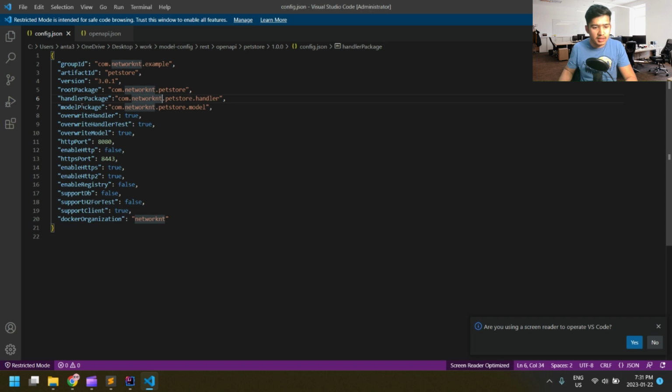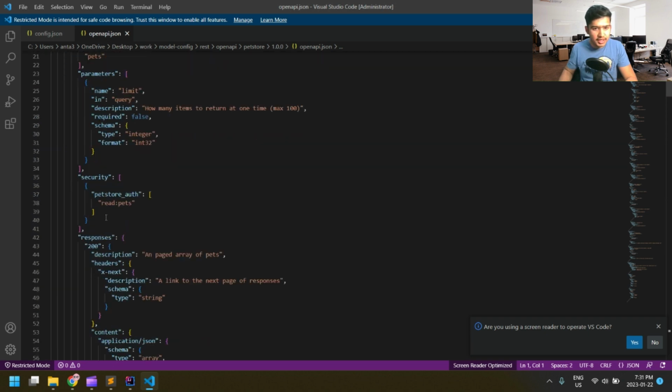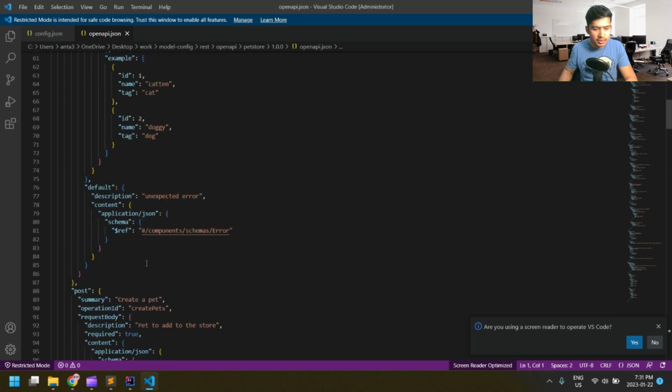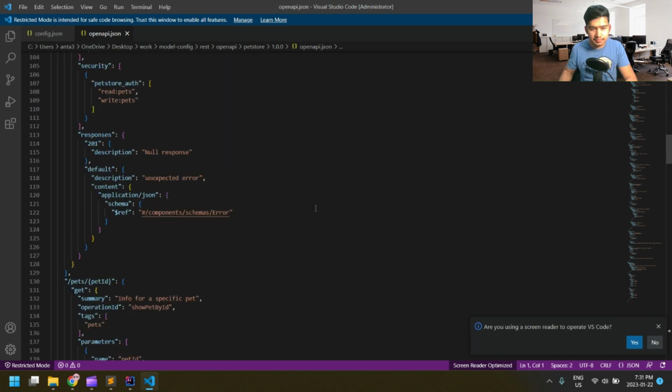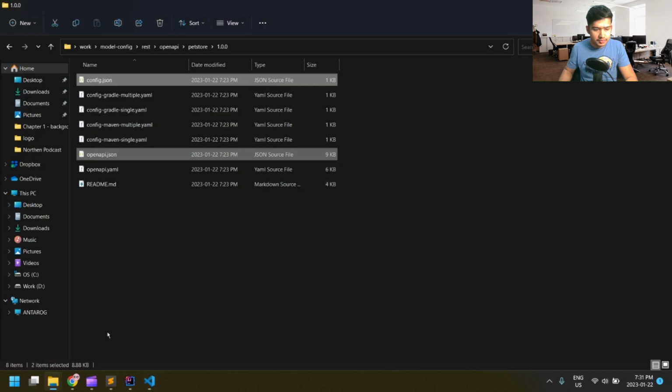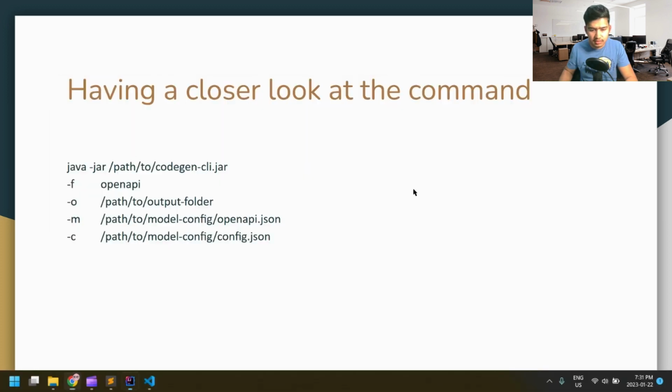So this is the base that will be used to build our Light-4j application. And then there's the openapi.json, which has the configuration of which APIs it will pre-create and what kind of data they will be returning. So in -m, we have to provide openapi.json. In -c, we have to provide config.json. So let's go ahead and do that.